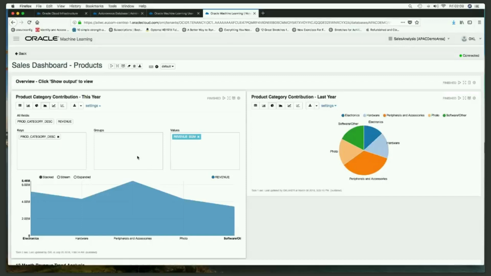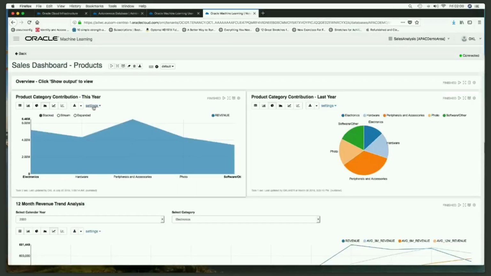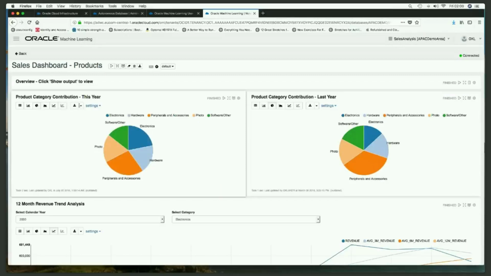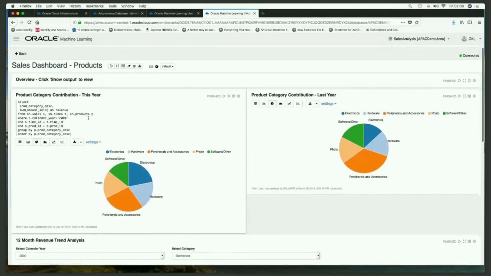the layouts. What are the groups? What are the keys? What am I graphing? And the settings option will allow you to do that. I can do line graphs and I can do scatter graphs as well. If I want to, I can also download this as a CSV or TSV file and put that away. So you've got quite a lot of flexibility here. So you can do whatever SQL you want, whatever SQL is supported inside the database, I can do here.